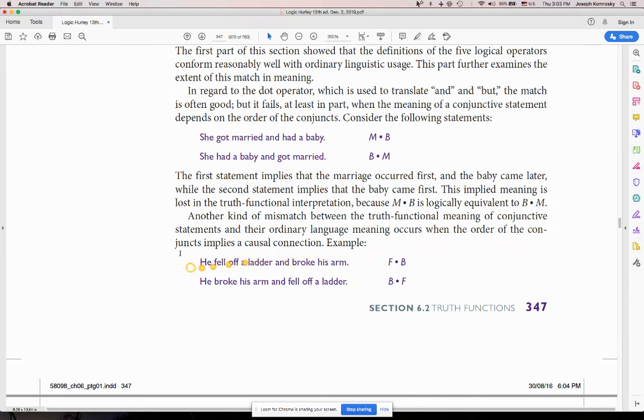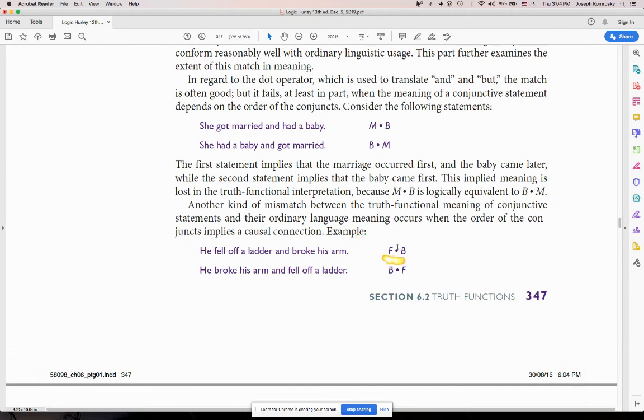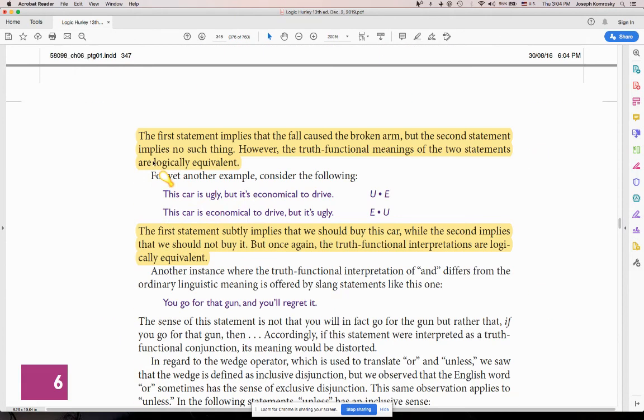It turns out in English we like to tell you what happens first, but in logic the truth value is not affected by that. We're just taking two propositions about reality. Our main concern is the truth value of the conjunction, or this dot. That's what matters more than the order. So that's all he's saying here.